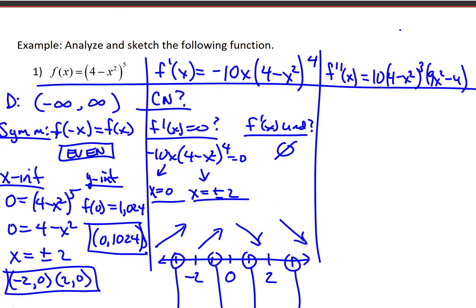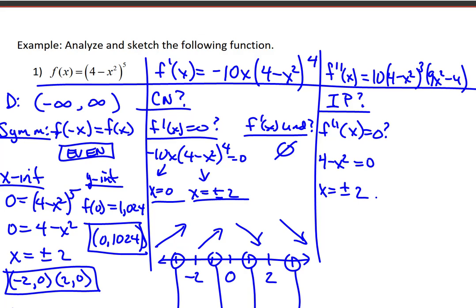Now if we move along to our second derivative, which we've already identified and written above, this is our third column here, we know that this one can be used to search for some things, including the inflection point. So we looked for critical numbers for the first derivative, now we're looking for inflection points. Similarly, as you go back and recall, this would be where the second derivative is equal to 0. To set our second derivative equal to 0, of course, would mean any of its variable factors could be 0. So we'll take out the 4 minus x squared, that might be 0, or if that's 0, then our second derivative is 0. Of course, we know that occurs at plus or minus 2.